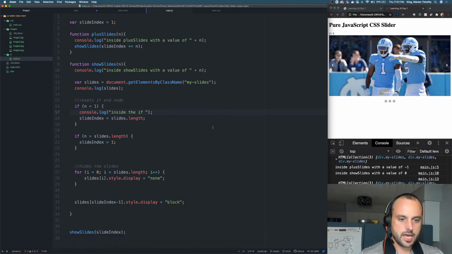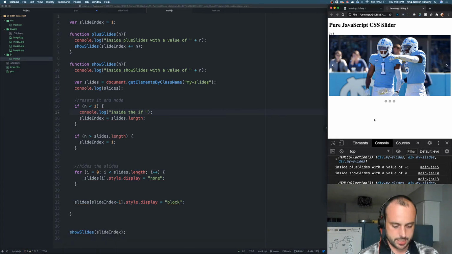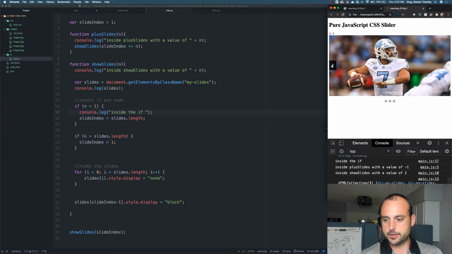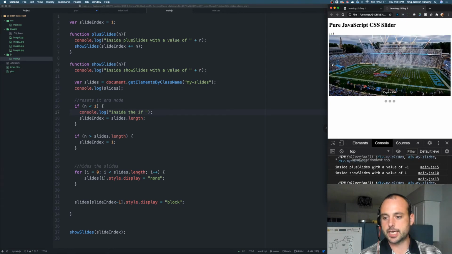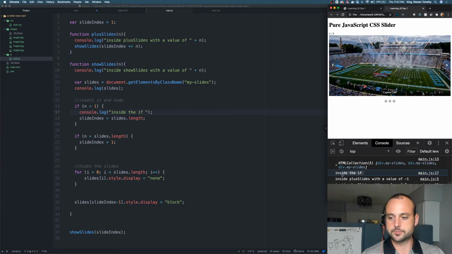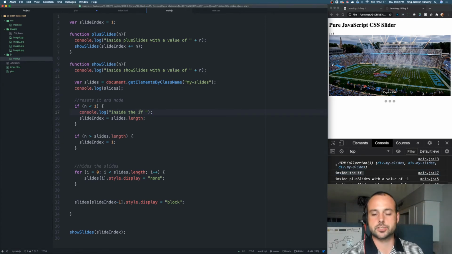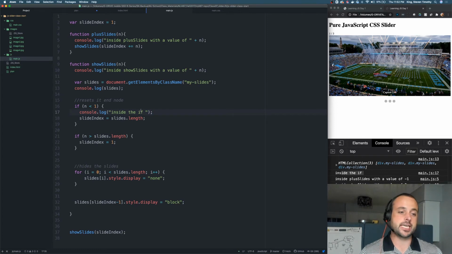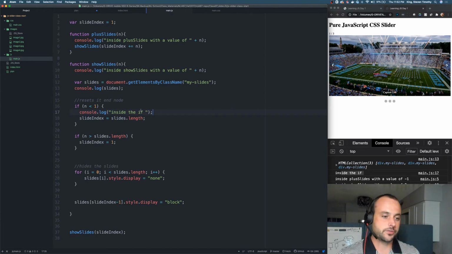Okay, and that can help you to see what's happening here. You know, inside the if shows up right here. So you can see when you get into certain functions by adding those logs. Those logs are not necessary, and you probably want to take them out before you turn it in or before you were to launch a project like that, but they can be helpful when you're developing.